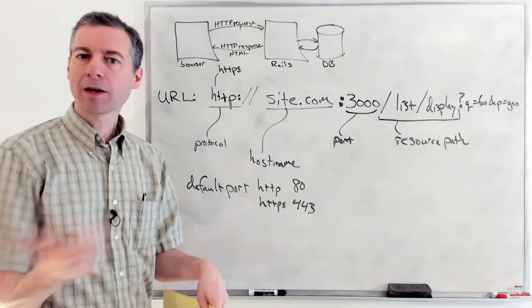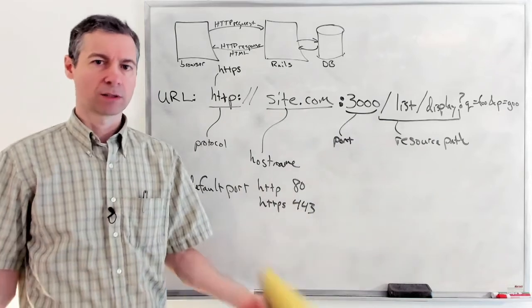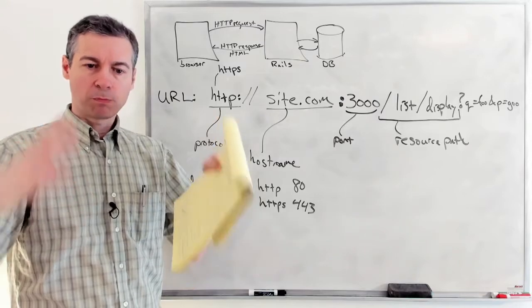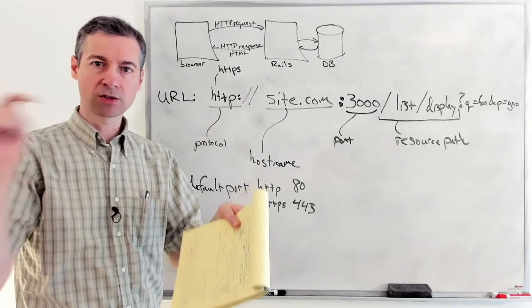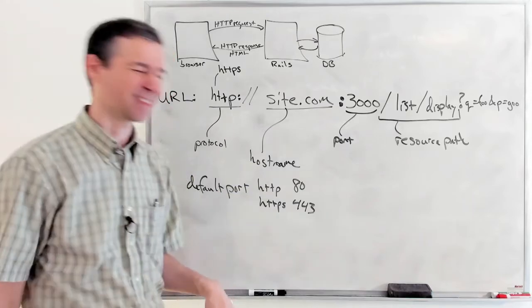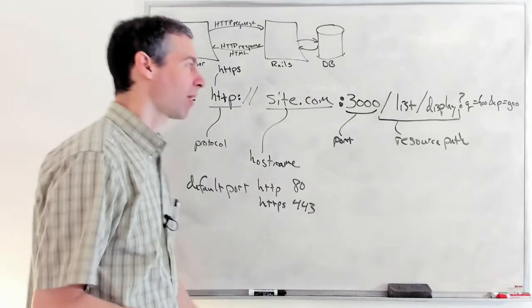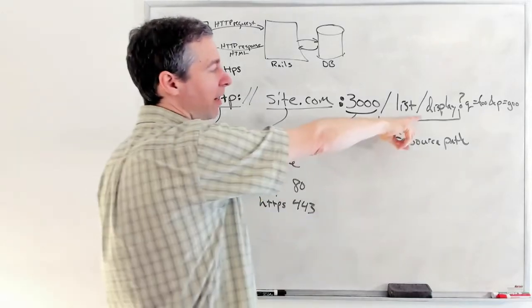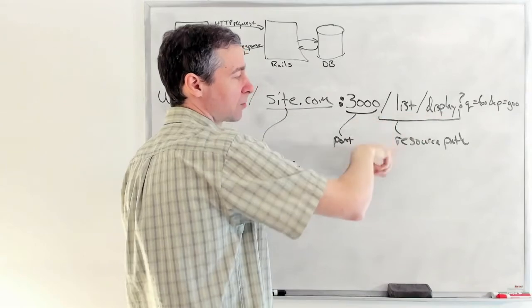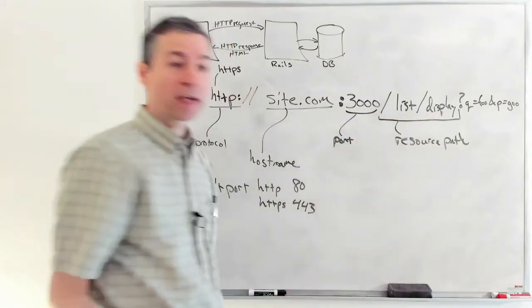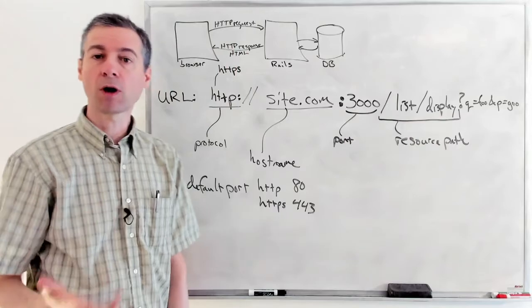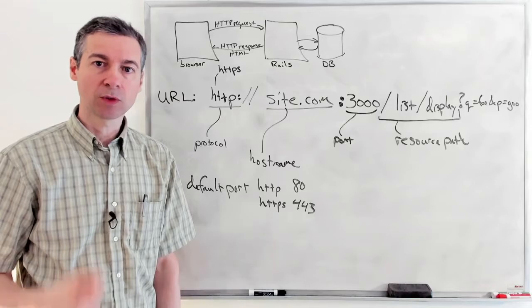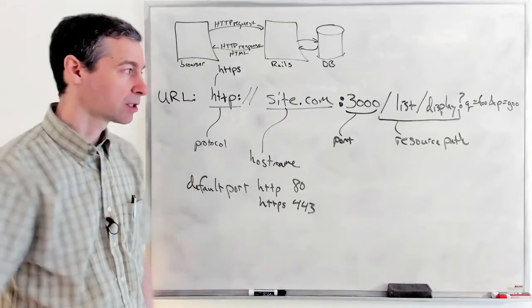All right. I haven't mentioned this, hypertext. Where is hypertext? Hypertext is this whole idea that you've got pages and they have links that you can click that take you to other pages. That's hypertext in the short version of it. So if you've got something you can click and go to other pages, that's hypertext. That's why the resource path looks like a file path, because originally it was always used as a file path.